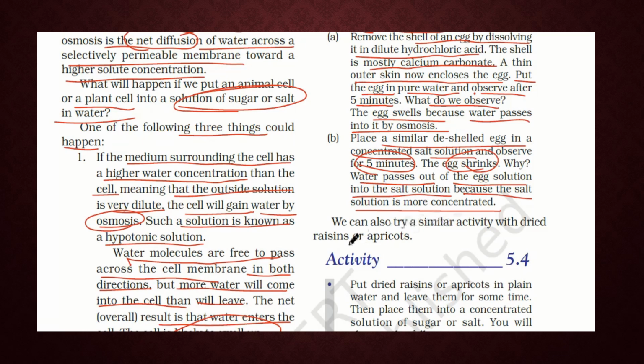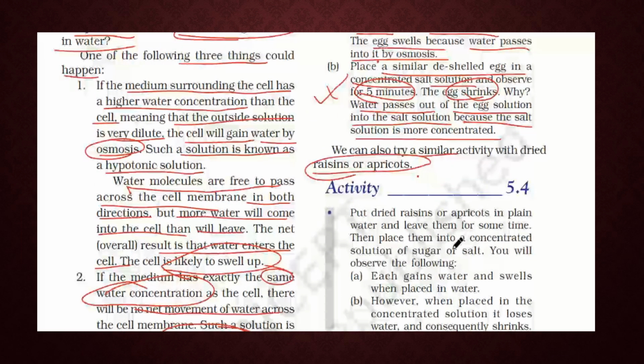So another similar activity is there. This type of activity we can also try with raisins and apricots. So if you are soaking raisins at night, in the morning you will see the cell swells up. So water from the outside, normal water you are putting from the outside, will flow inside because the water concentration is less and the solution is hypotonic. So water will enter the raisins and the raisins will swell up. Now same with the apricots, as we have told, it is a case of hypotonic.